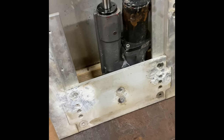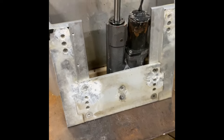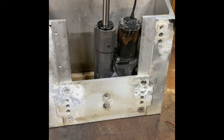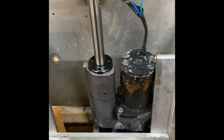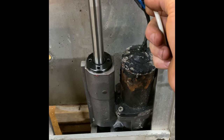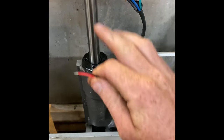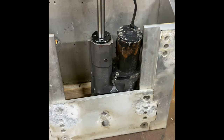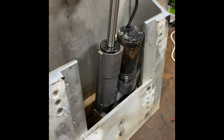It only takes probably tops 10 minutes if you're not mechanically inclined — super simple fix. The only thing I've got left to do is add fluid since it was leaking. Before, whenever I would jump this motor over, it would just spew fluid all out of here. Right now it's acting a little goofy and I think it's just because it's low on fluid. But as soon as we get some fluid in it, I think it's going to work exactly like it should.